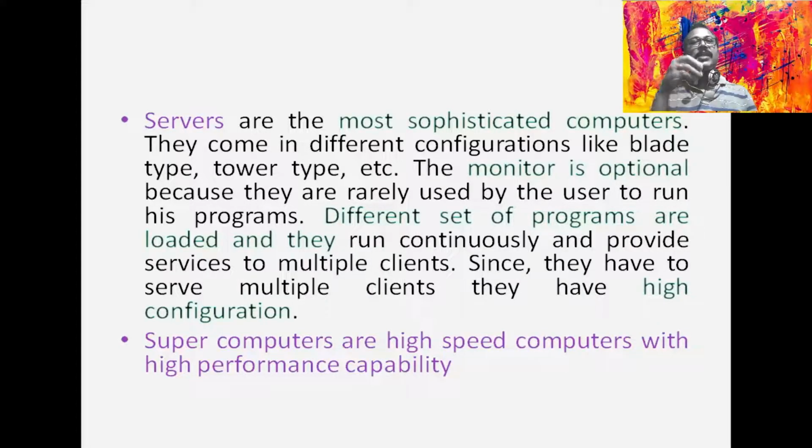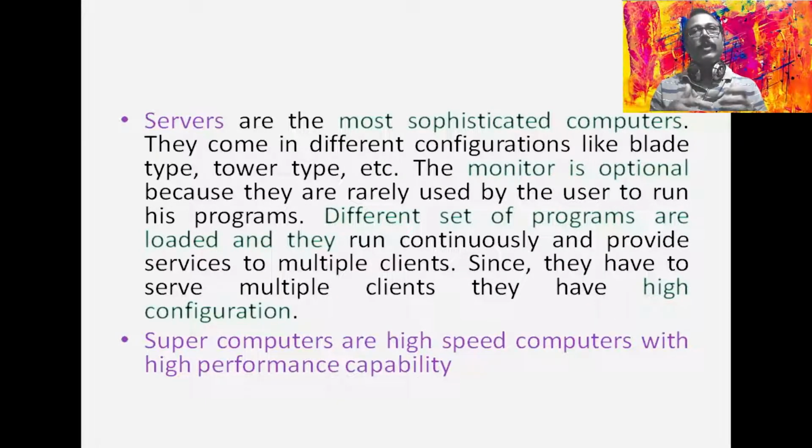But because a server may have to serve many clients, usually a server will have high processing capability. Suppose MSET ranks are announced, so they will be available on a computer. Many people will try to connect through their smartphones, desktop computers, laptop computers, notebook computers, etc. So many requests will come at a time, and you have to serve those many requests. Not that you are going to serve all the requests at a time.